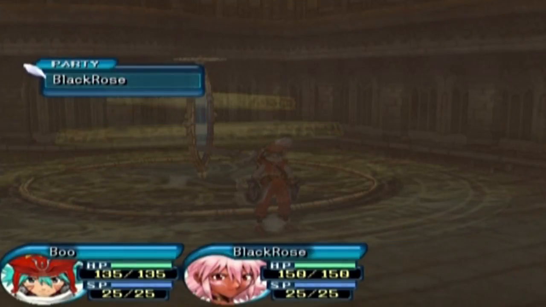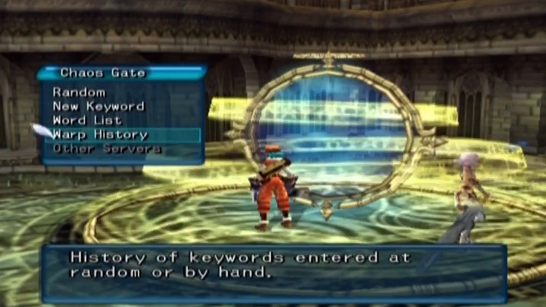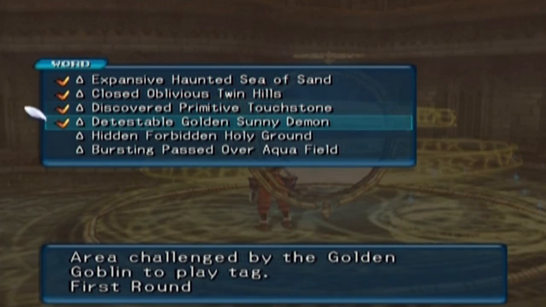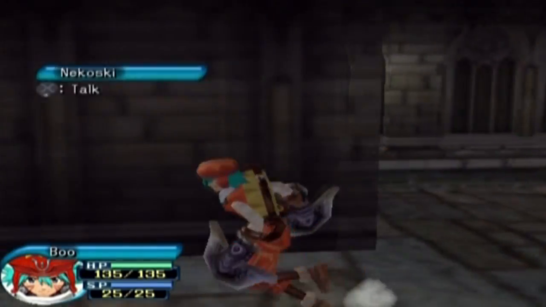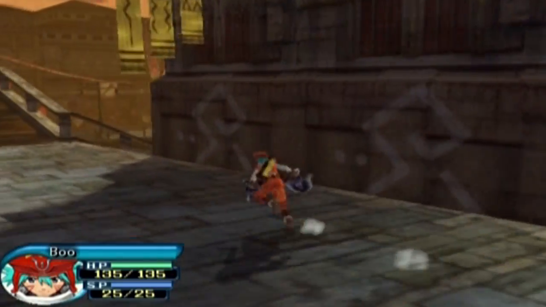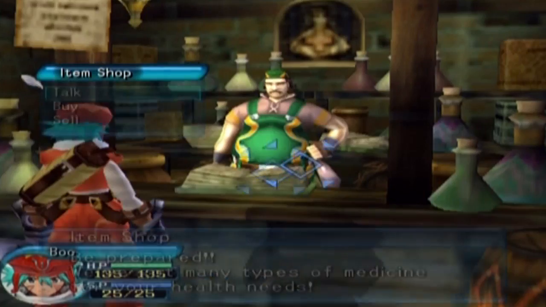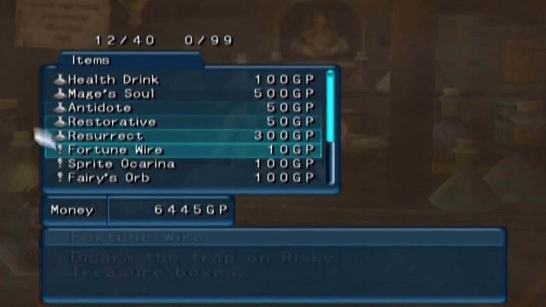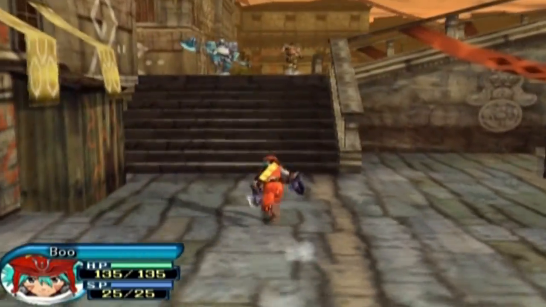Party, get out. Get out of my party. So long. Okay. World list. Let's go to Detestable Golden Sunny Demon. Actually, here, wait. Let's do something real quick. I'm pretty sure I can buy these. Where are they? Okay, they're not there. Maybe it's the magic shop.